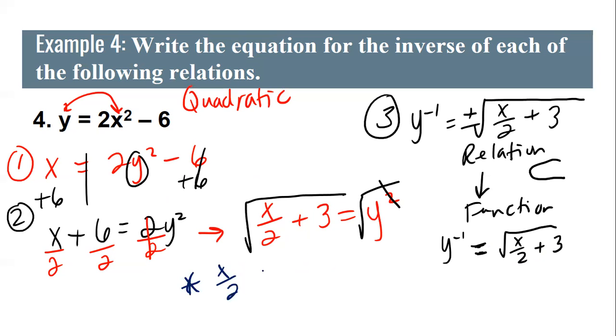And so last week, you should have done this or felt familiar where you had to figure out what's the restriction. X has to be greater than or equal to something, right? 0. And so what would X have to be in order for this to be true? Well, what do I need to do to find X? What are the 2 steps that it takes to find X here? Subtract 3 and then do what? Multiply by 2. So when I subtract 3, and then I'm going to multiply by 2. Does that make sense? So my restriction would have to be -6.